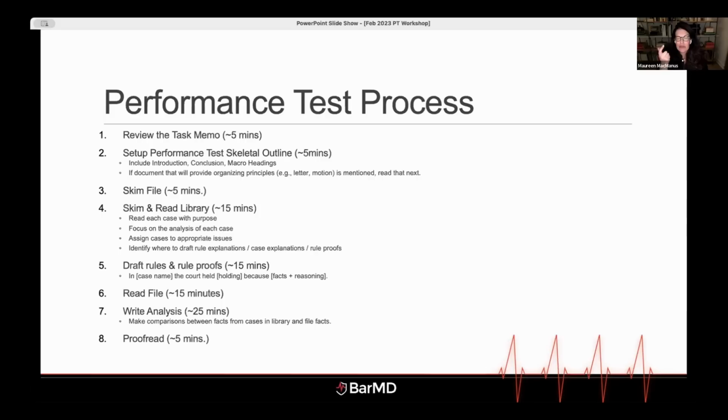And really, they're basically the same thing for the purposes of the performance test. The reason I mention it is because people get confused when it says memorandum of points and authorities, because they see the word memo and then they think it's objective. But a memorandum of points and authorities is a persuasive document. So you're writing to the court. So a closing argument, a brief or memorandum of points and authorities, and the third common persuasive task is a letter to opposing counsel. So those are the 3 very common tasks that are persuasive.